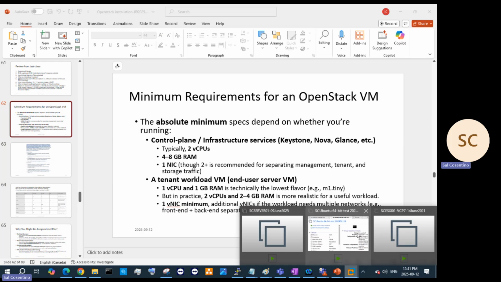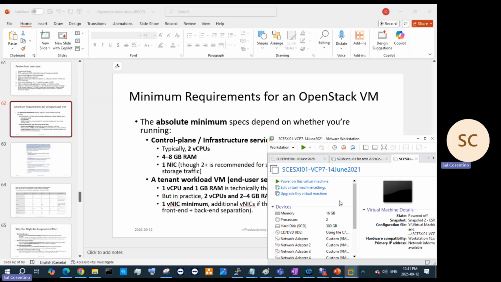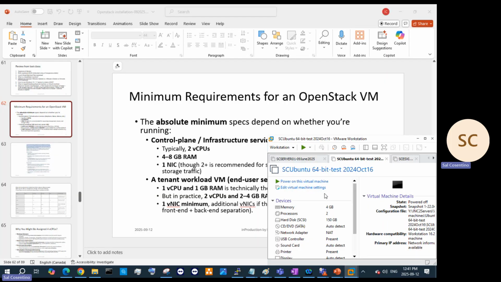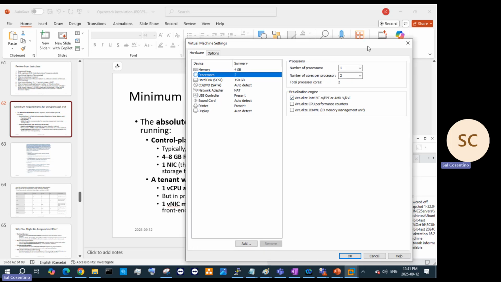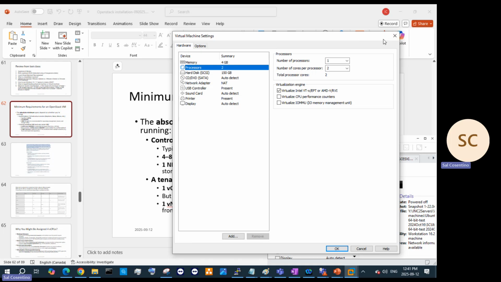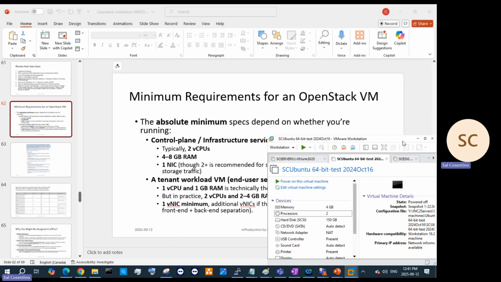And in my example, as you can see, in one of my examples, I gave it one processor and 2 cores per processor, right? Follow my other videos if you want to learn about processors and hyperthreading and whatnot.